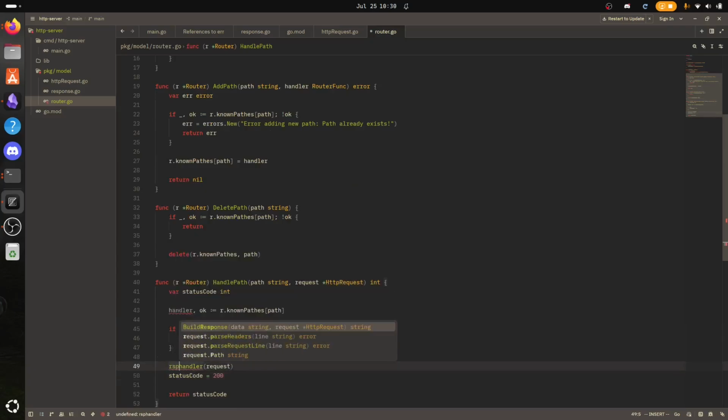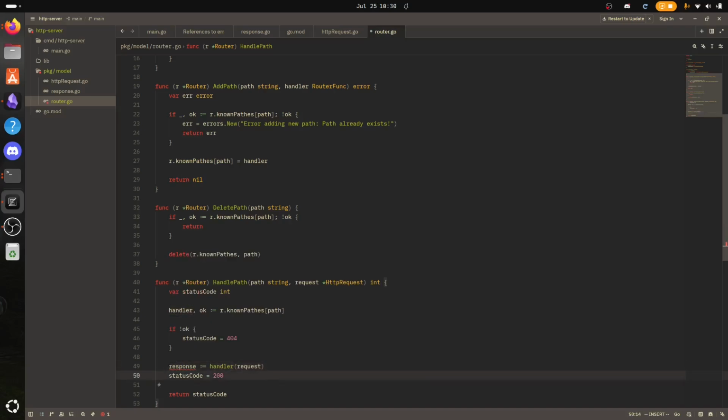That's perfect. Then we say response. In this case, we will return not an integer, but say a pointer to a string. That's not too good.